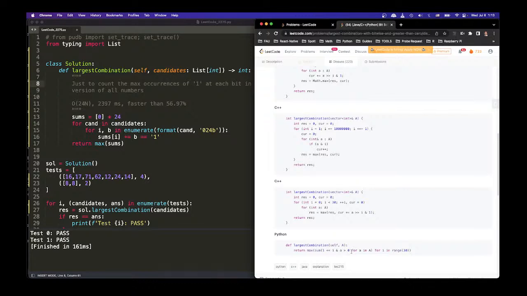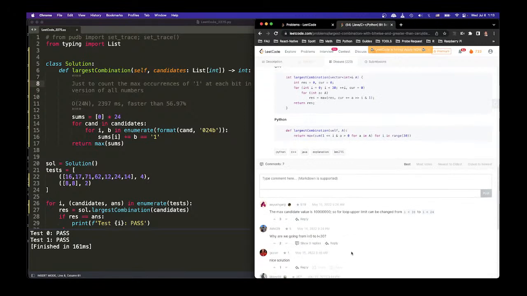And then a AND mask, so at this position, larger than 0. Okay, yeah. Pretty smart, one line.